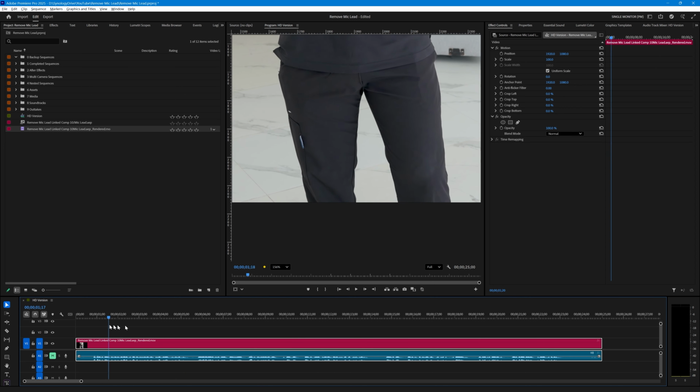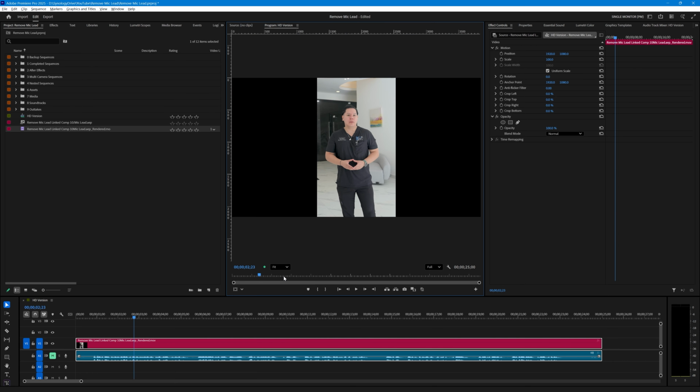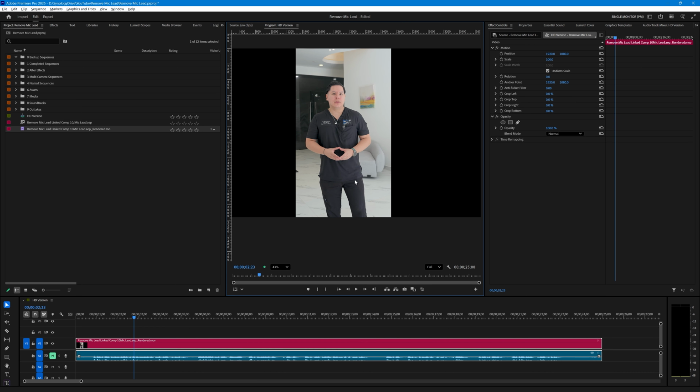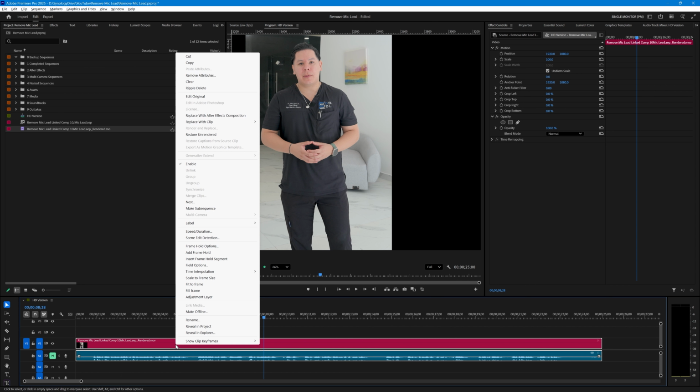And if we just go back and fit the video back into the program monitor at the normal size, maybe just zoom in a little bit so that we can see it a little bit more clearly, and then play the video, you can see that After Effects has indeed done an excellent job in removing the microphone lead from the video. And if at any time you want to go back to the After Effects composition, you can simply right click on the clip and restore unrendered.